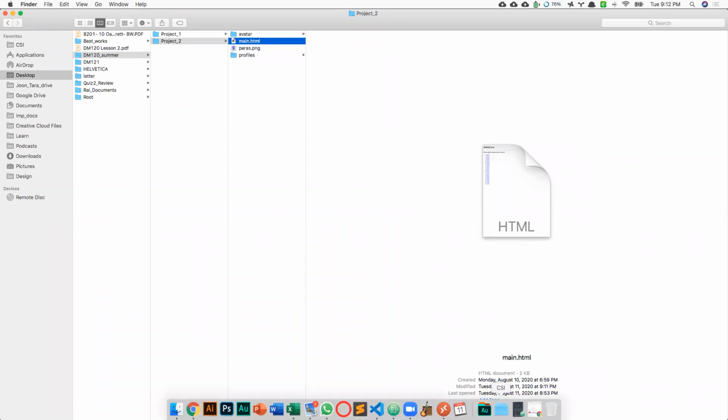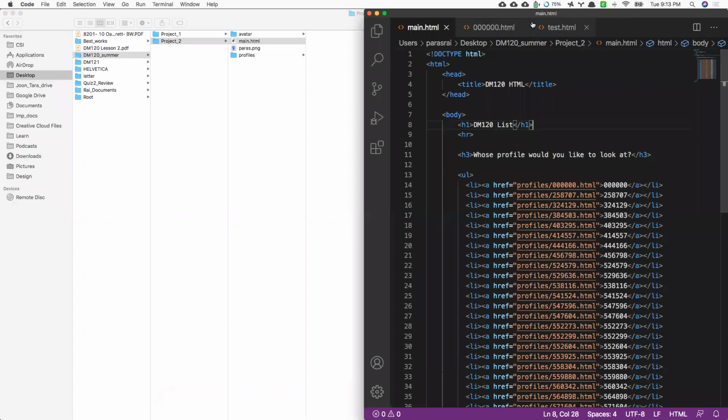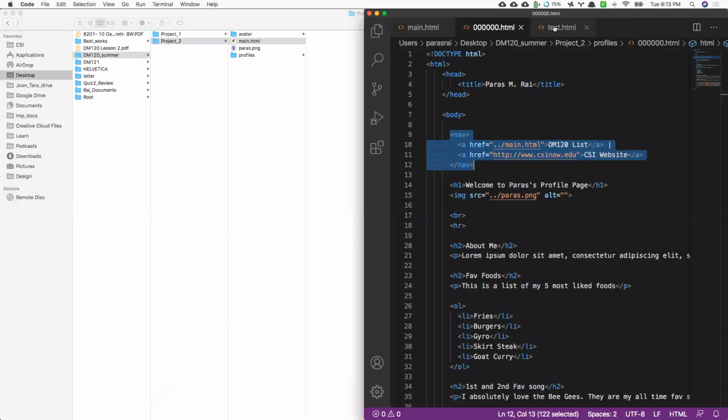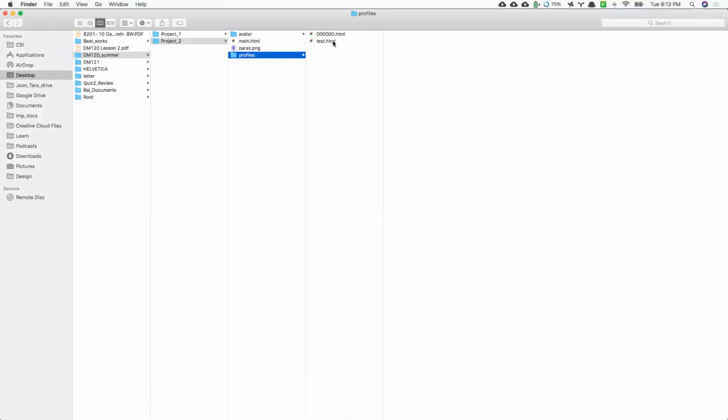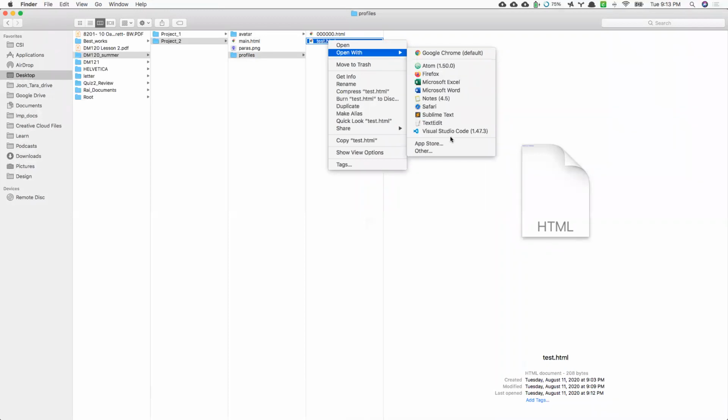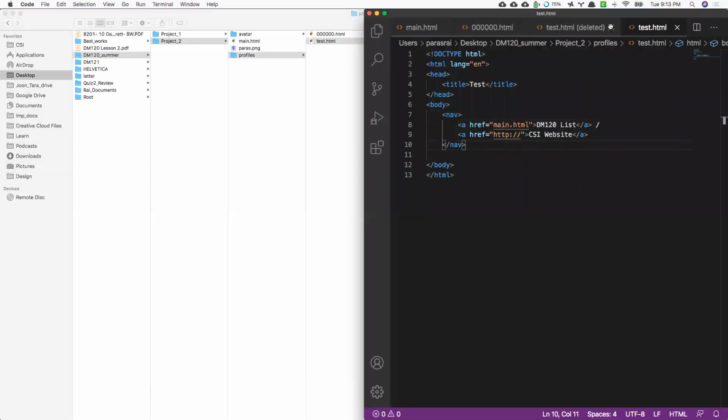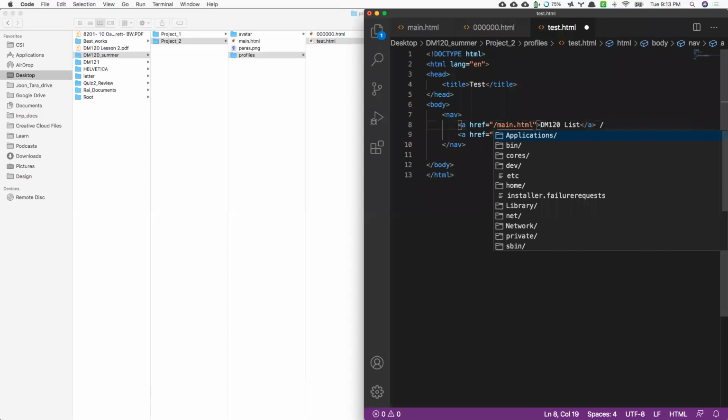Okay. So in this scenario, you have to move backward. How do you move backward? You press slash and then you put dot dot.